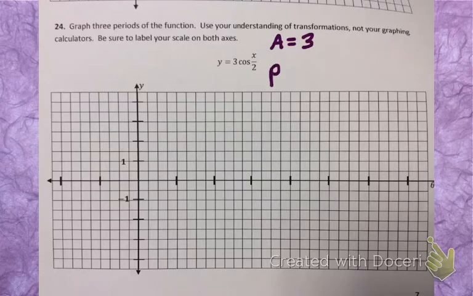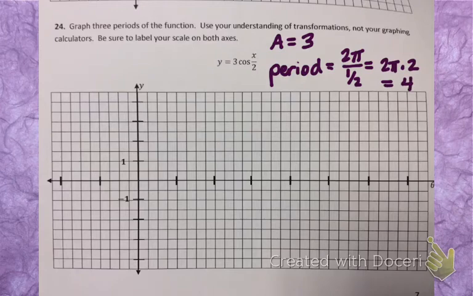Alright, then the period, remember for sine and cosine, is 2 pi divided by b, and b is the coefficient on the inside, on x. So that would be equal to 2 pi times 2, because we reciprocate the 2 when we change it to multiplication, so our period is 4 pi. So that means for one cycle of the graph, we need 4 pi. So that means we're going to have to kind of squeeze our scale horizontally to get that in. So we are going to set our first mark here, which is 4 boxes, at 2 pi.